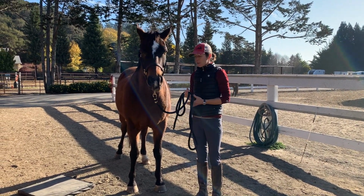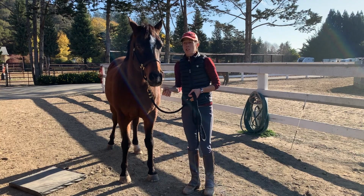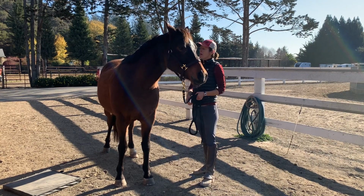So just to kind of review here, your basic, they're still called carrot stretches all these years later, but like I say, it's not about stretching, it's about asking the horse to come around and hold a posture for up to 10 seconds if you can.